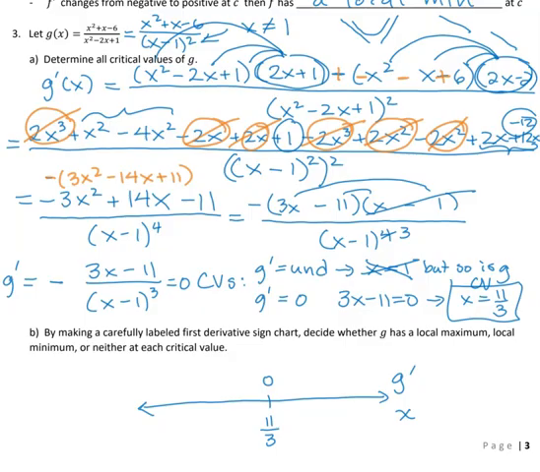And even though it's not a critical value, I am going to mark x equals 1 on here because it is important to realize that that's part of your sign chart. The function could change signs there, and that's really because the function's undefined more than the derivative, but still, that's important to realize. The function is undefined here, so something weird could be happening. It is an asymptote. I don't really care what's happening to the left of the asymptote, so you could check over here if you wanted to. Really, I just care what's happening to either side of 11/3. So putting that 1 there is just making sure that I don't test too far to the left and get a bad answer. So let's see, 11/3, that's just shy of 4, 3 1/3.